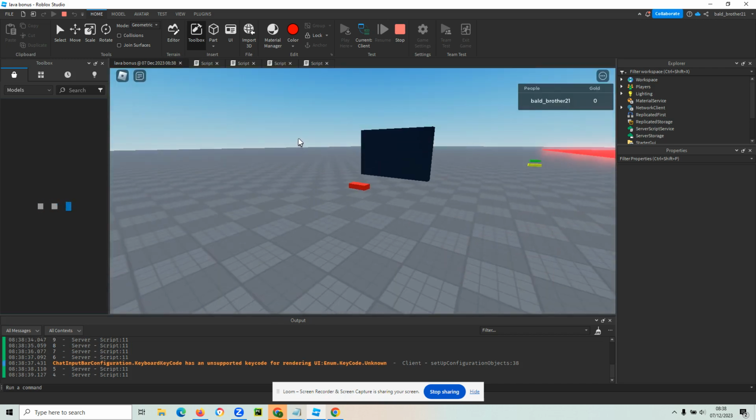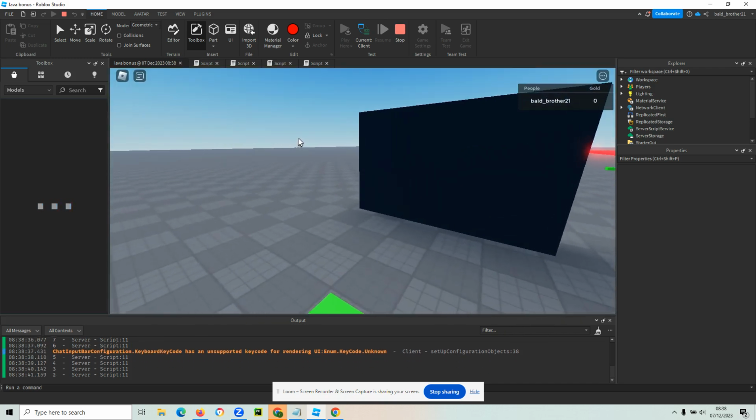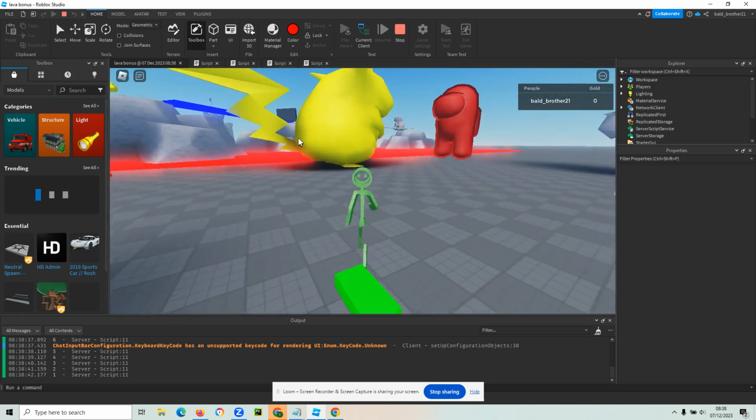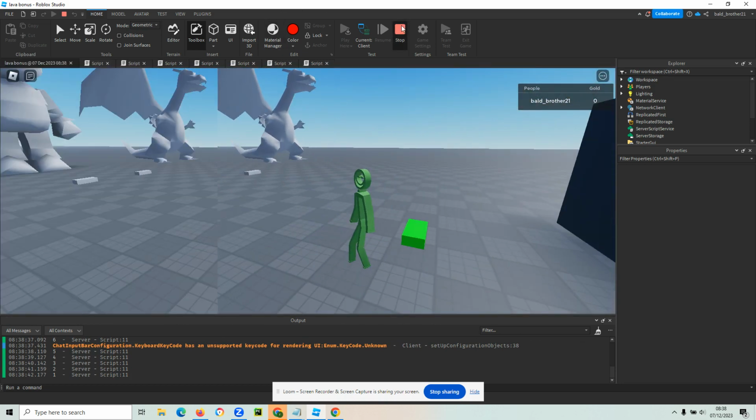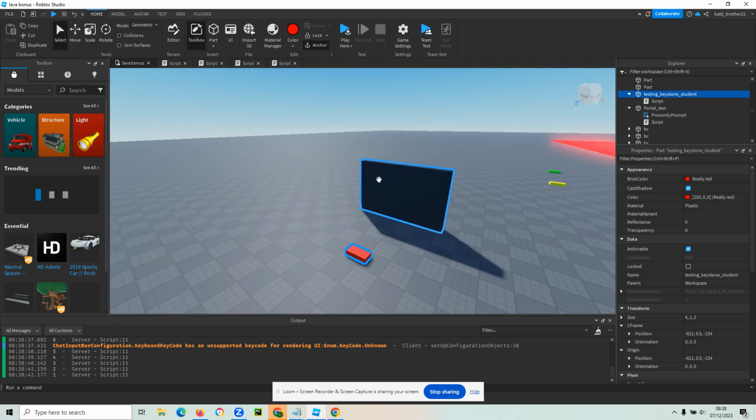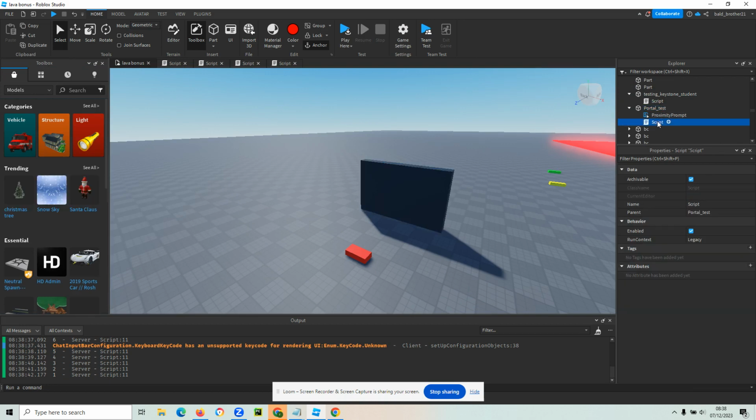Okay, there we go. Right, that is now working, so that is now activating. Brilliant. Now let's go over and build out the portal code. The portal code is going to be a bit bigger, but there's a few things that we need to pop in here first. So let's go into the script.